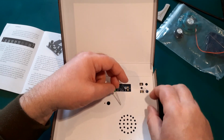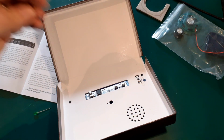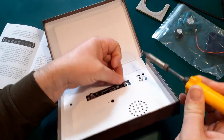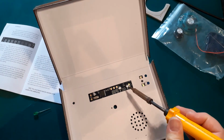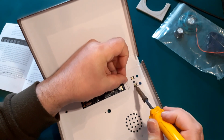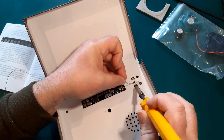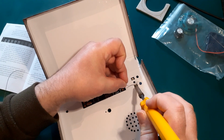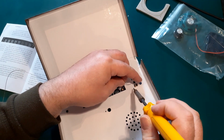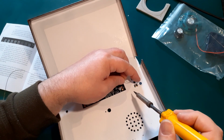So I'm going to have a go at soldering that. Let's see how well that goes, because that looks darn tricky, I think, but maybe they know what they're doing. Let's go with the positive first, because that's the leg that seems to be mostly on. And again, I'm working around the camera, so this wouldn't be as tricky for you as it looks for me. Just go that way. Apply heat to the leg. Hope we don't burn the cardboard. Put my finger on it and try to keep it there. There, that wasn't too bad. I did apply a tiny bit of finger pressure there just to get it to keep in place.